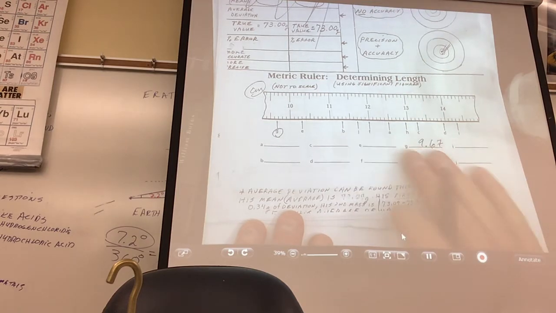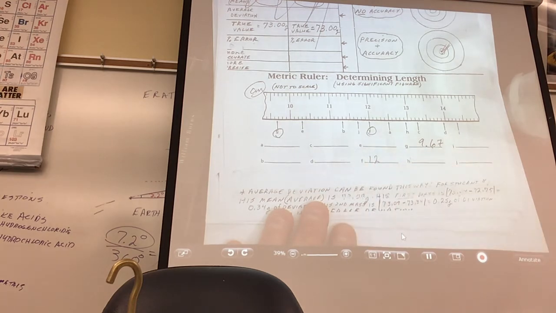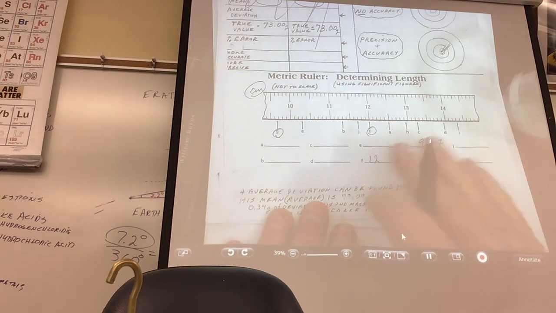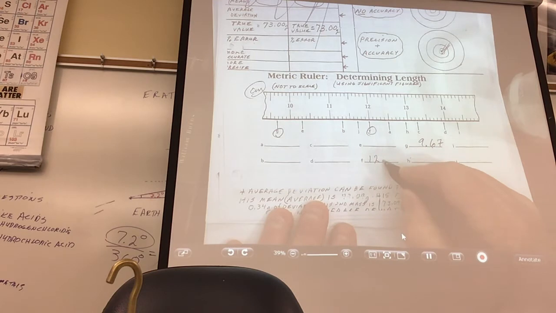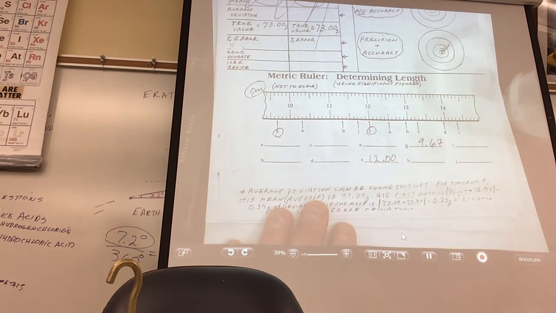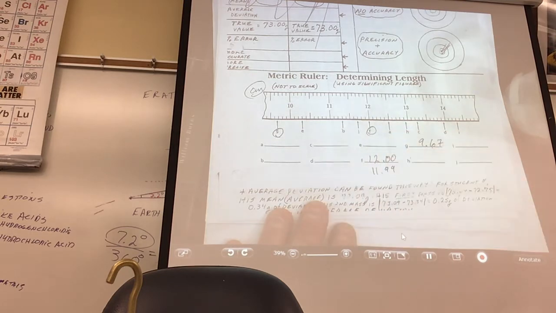So I'm not going to do a lot of these, but you can practice with that. Now, look at this right here. Some people get tricked. On F, you say, well, that's 12. Well, then you don't know science, okay? Let's try it again. That might be 12 to somebody who's never had this lesson. But I know that ruler, you have to guess the hundredths place. So you can't say 12, you have to say what? 12.00. Now, I'll give you a little clue. What if somebody thought, right before the 12, what would you have put? 11.9. Well, then why would you only put 2 up here if you would have put 4 here? See that? It's the same ruler, isn't it?